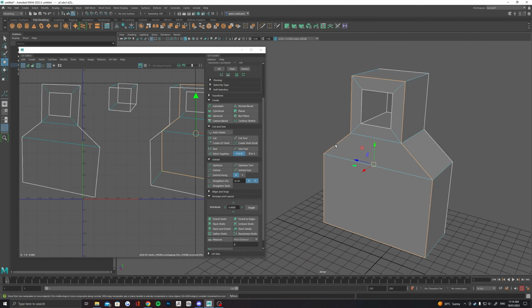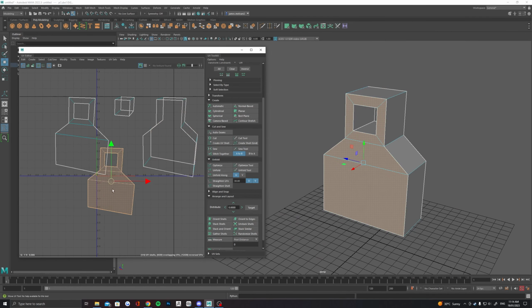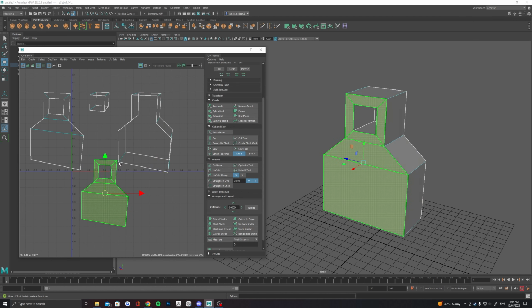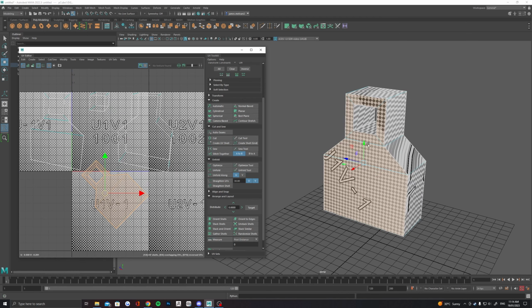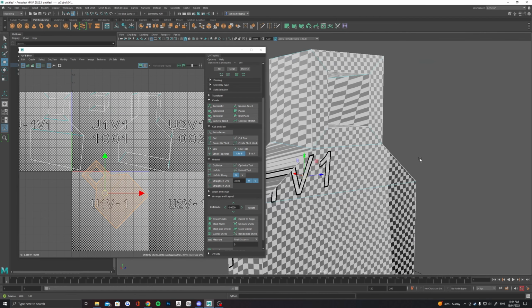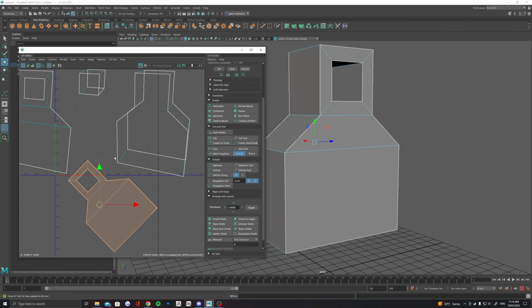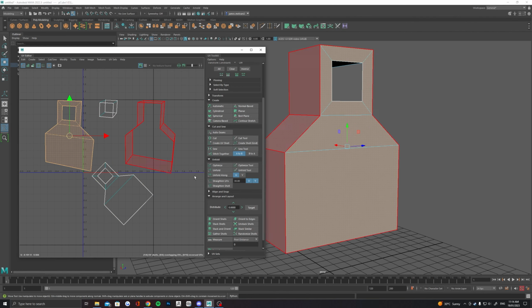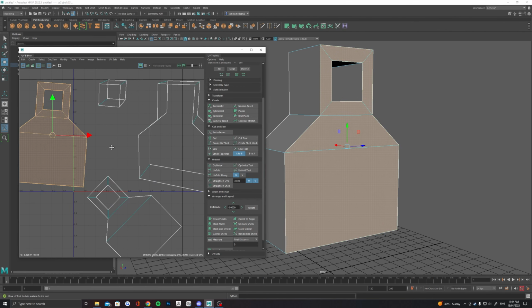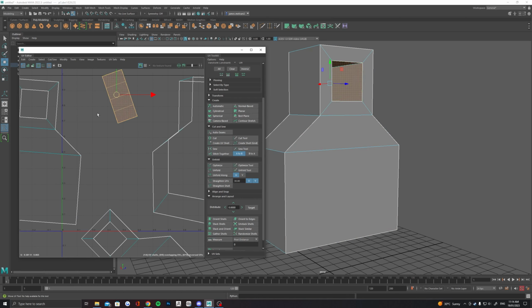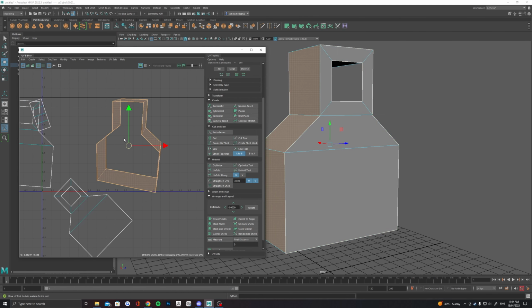As you can see now, I've split up my object in the UV space into 4 different UV shells. I can be in UV shell mode by holding right click, and now all I want to do is essentially take all of these and see if I can unfold them. So I've cut them up and I've cut them into separate pieces. Now each one I can click on, click the unfold simulation and see if it gives me a good result.